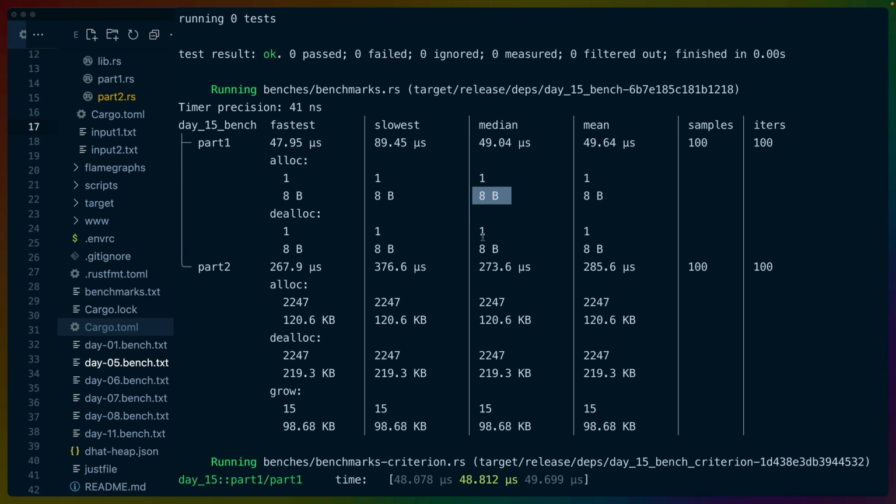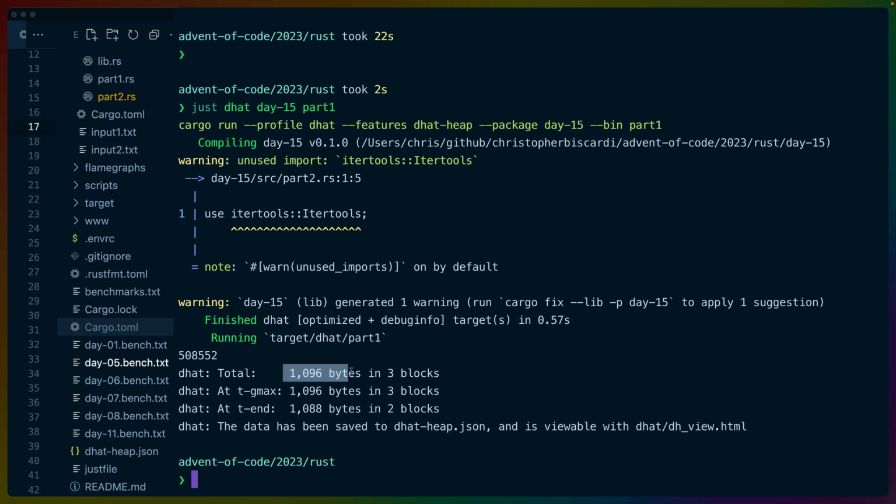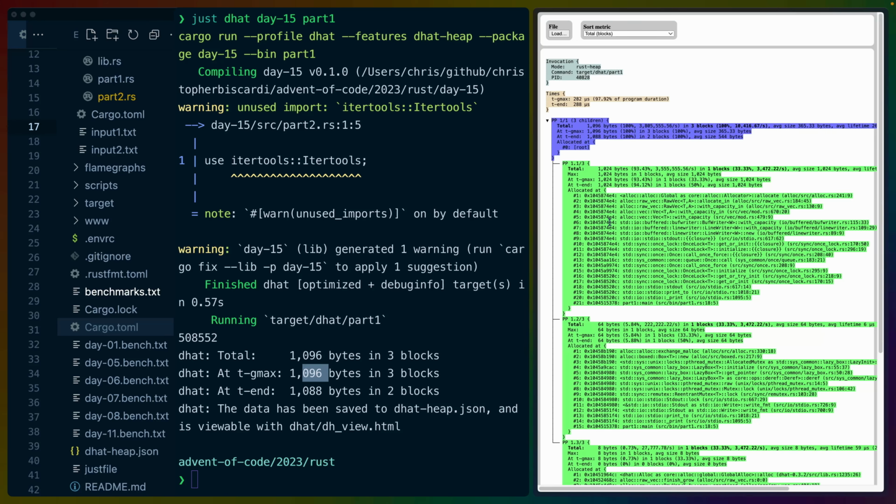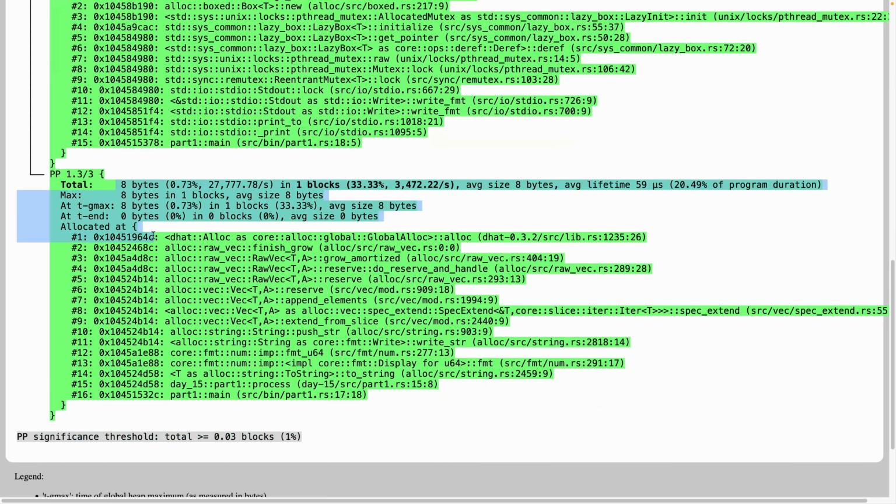So this is an alloc of 8 and a dealloc of 8 bytes versus what is effectively the base for everything that I've ever seen for DHAT. DHAT, I actually don't know how to pronounce it, seems to baseline here. So if we say that 1088 is the baseline, then this is 8 bytes. And of course, if we pull the DHAT heap in, we'll see a little bit more data. And we've got 8 bytes registered here for part 1 main, process, to_string, display for u64, because we do run to_string for everything that we return.